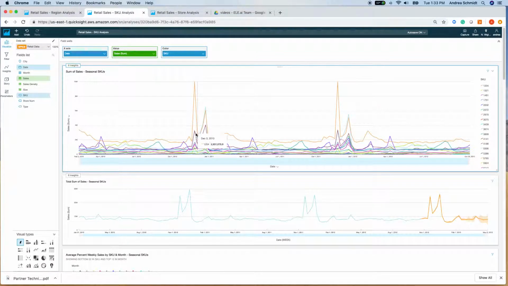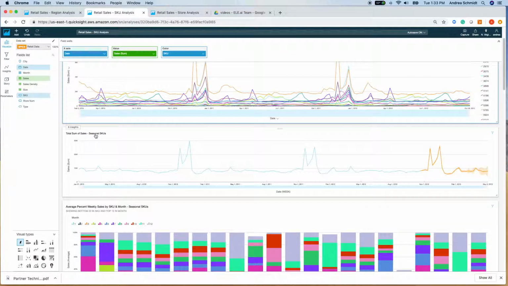And you can see, of course, the spikes around the holiday season, and then you have some of these other spikes right here. This is SKU 3899 having a spike in August. Then we have this spike in April, which is probably related to Easter, and this hump right here is probably Valentine's Day. So in retail, you're going to see the effect of holidays as you go through this.